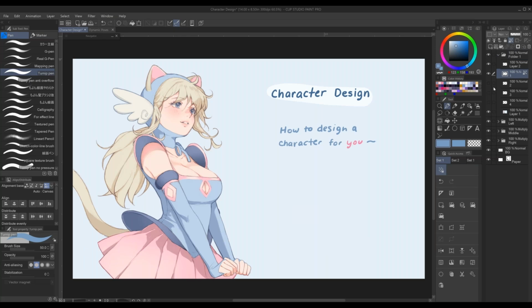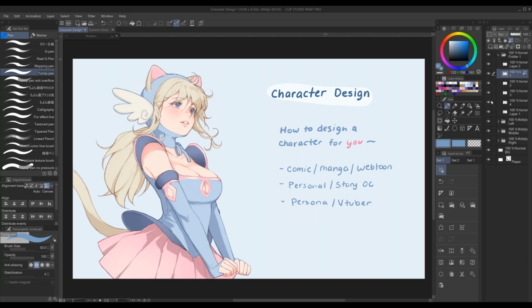So I really wanted to focus on how to design a character that's specifically for you. Here are some of the different things that I'm considering when doing this character design presentation. There's lots of different ways to create a character, and maybe you're looking to create a manga or a webtoon with a character. You're going to try to focus on certain things. Maybe it's for a personal OC, something that you want to draw all the time. Maybe it's for a story that you're creating, but maybe you're writing the story. That could be different from something like a comic or a webtoon.